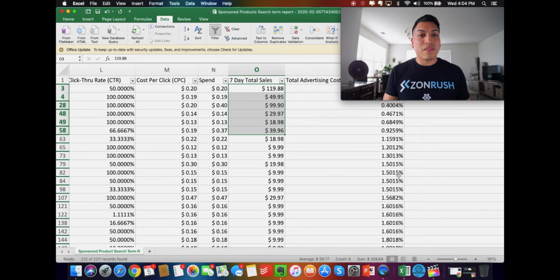Now, the second sort of white hat trick to this optimization strategy is that apart from improving your rank, increasing your sales, and stealing sales from your competitors, if your competitors are paying for PPC, which I'm pretty sure they are, and you're stealing about 10% of their sales, you're actually saving that much more money in your own Amazon PPC campaigns because they're paying for the PPC traffic. But if you're converting on their listing, let's say 5 to 10% of the time, then they're actually paying for traffic to go to your listing. Now, wrap your head around that strategy for a second.